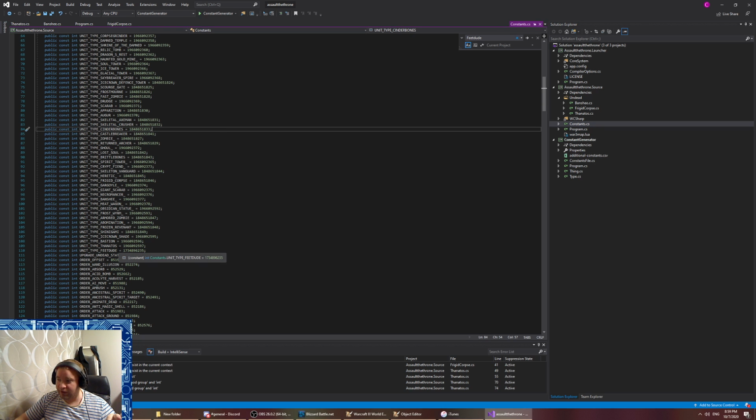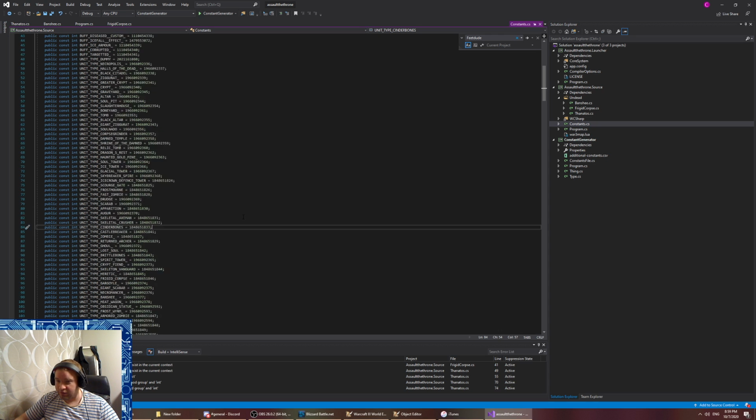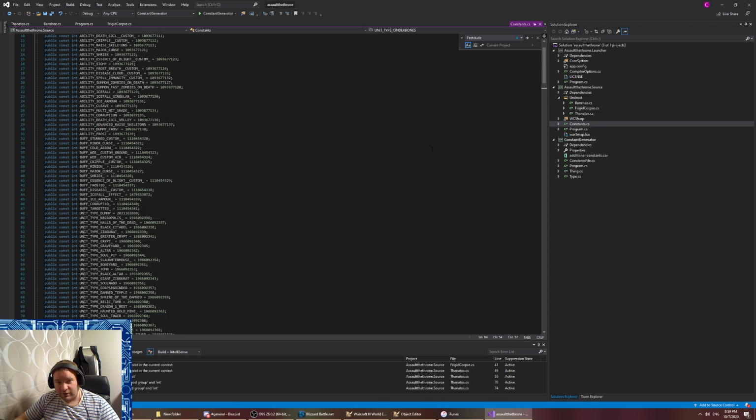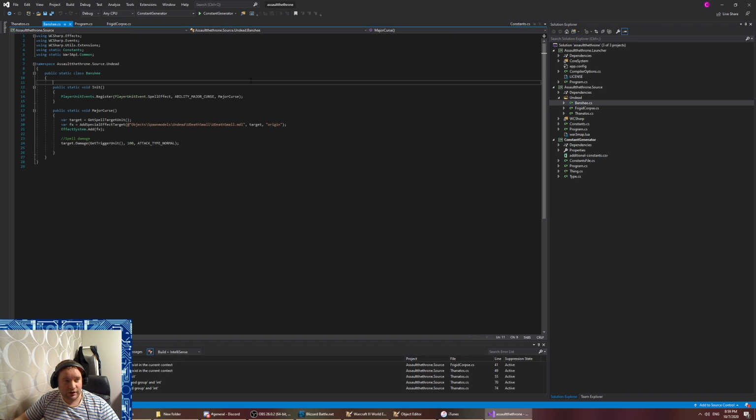So this is a really nice, easy way of picking up the constants. So for example, I'll show you a bit of example code that I've done. I have a Banshee here, very simple skill. I have a spell which, when the Banshee casts Curse, it also does instant damage. Okay, so that's a custom ability. So all I have to type in here is ability major curse. I don't have to remember the 4-character code. I don't have to remember, to use the 4cc function. I don't have to remember the number. I just remember the name, which is far more human readable, right? So this is how we're going to be working with it.